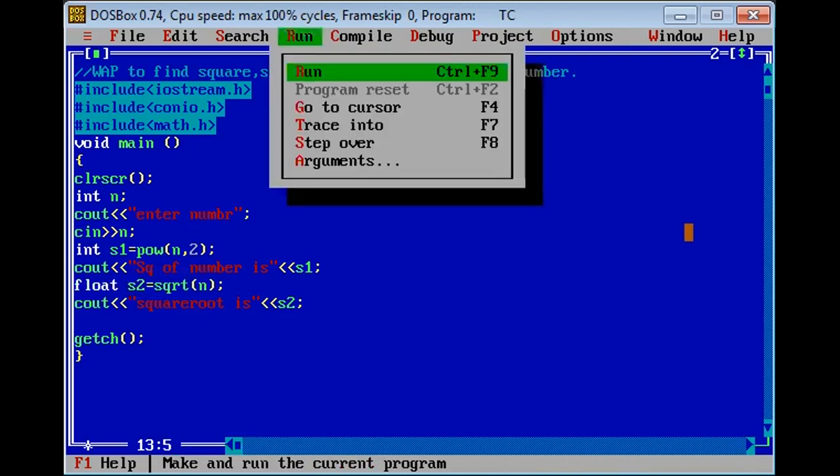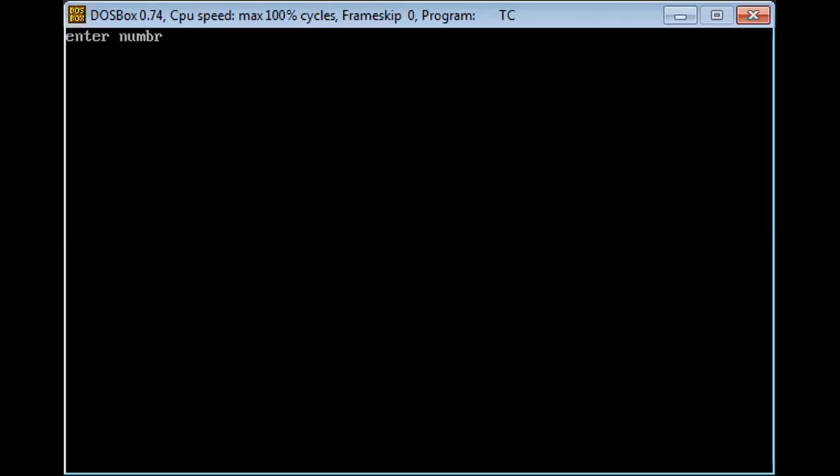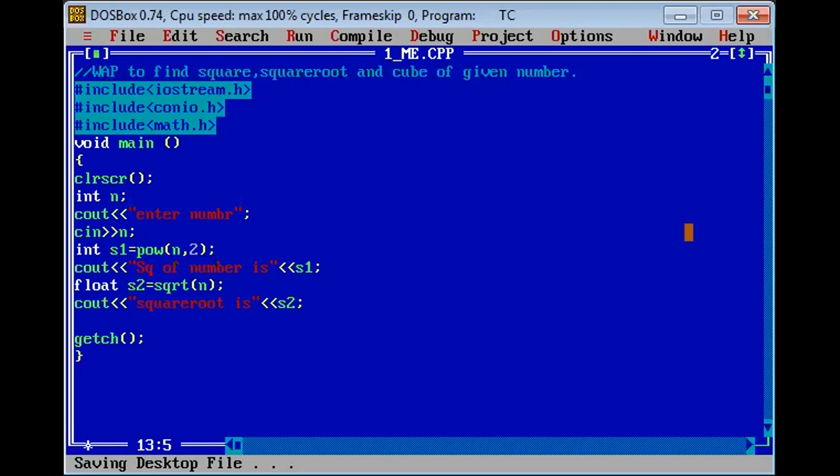Then I will run this program again. Then I will give the value 2. Square of number is 4. Square root is 1.414. Here I'm getting the result in a single line, but I want my result on this console as square of number is 4, and in the next line I want square root is 1.414.